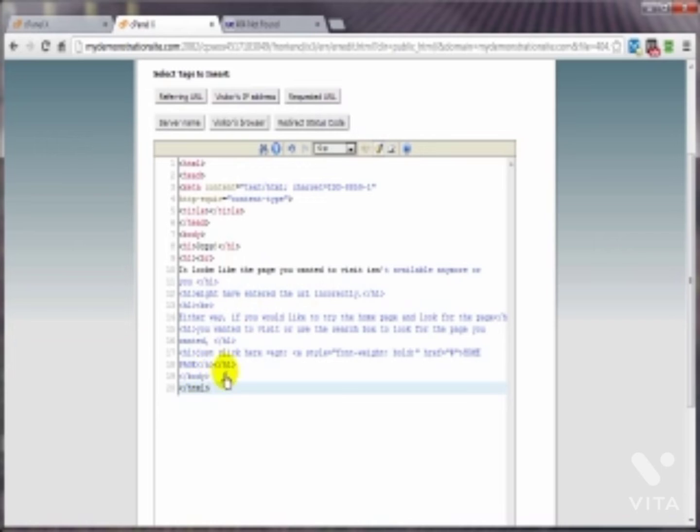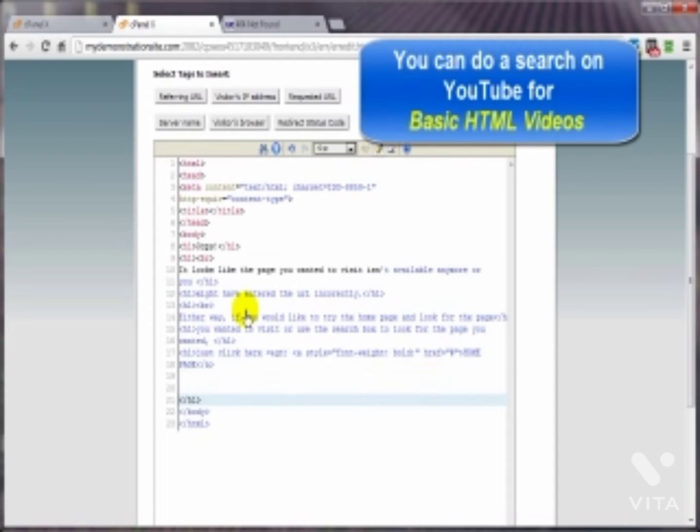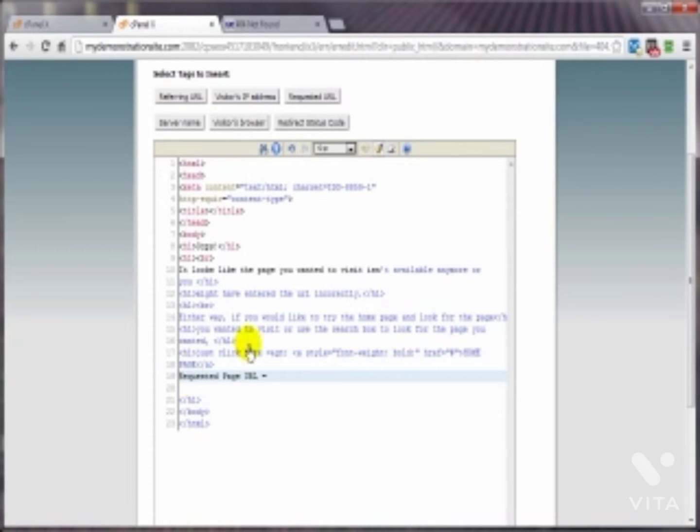Now if I wanted to, I can come on down here, and this video is not on HTML, so I'm not going to bother too much on what all these codes mean, just showing you that you can do this. I'm going to put in here, and then hit that, and let's say, and that.